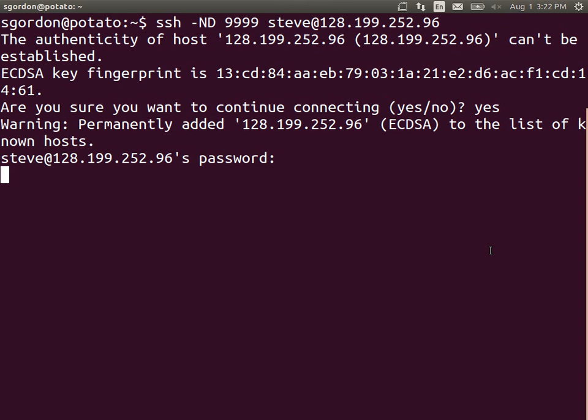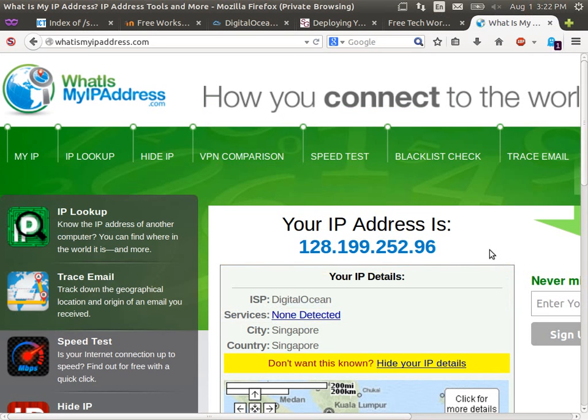The result, 2 results. The web server that receives your data identifies you as the VPS. Note that this IP address is the IP address of my VPS. Yours will be the IP address of your VPS. So the web server doesn't identify you being from Thammasat, it now identifies you being from Singapore. So there's some form of privacy. The second benefit here is that the data between you and your VPS is encrypted. So if there was somewhere on that path that you wanted to hide your data from, then you've done so in this case.